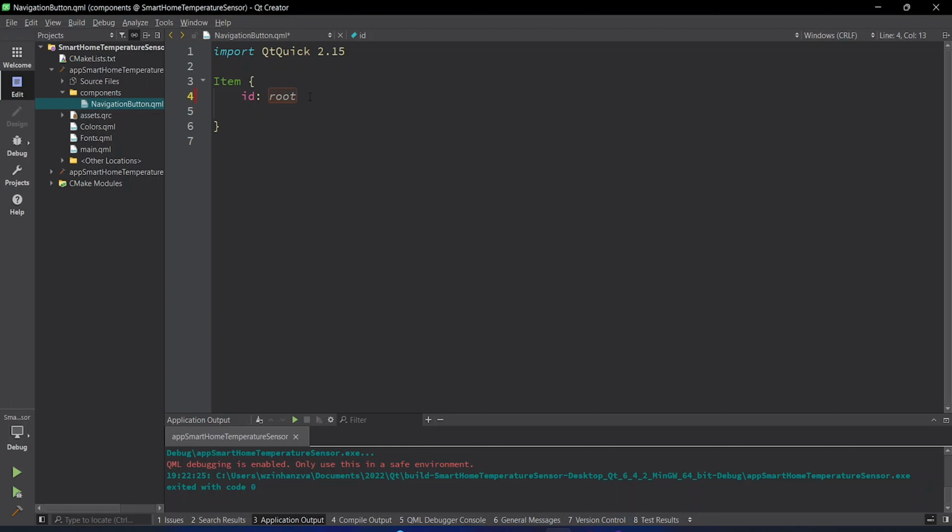So our item is our root. This is going to have a width. These are going to be very small. So it's going to have a width of, let's try, 15 and a height of 15.